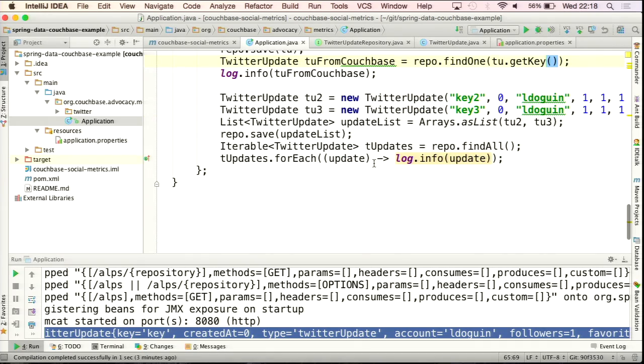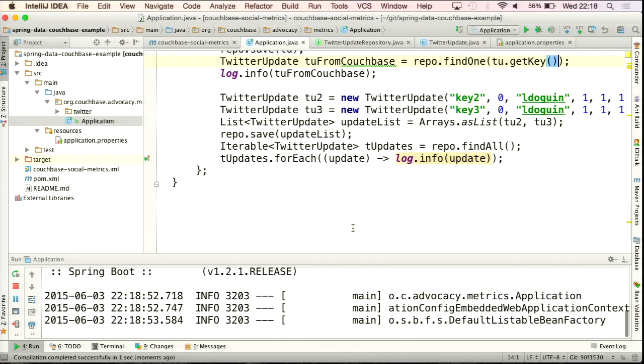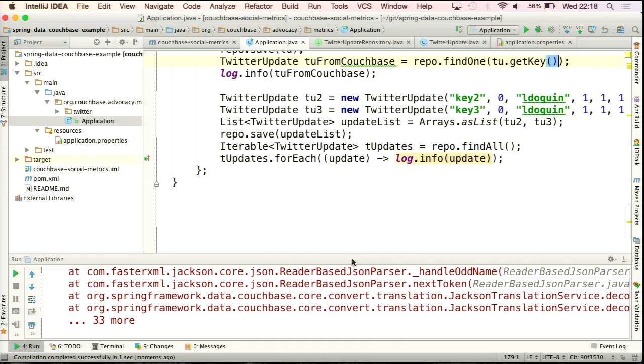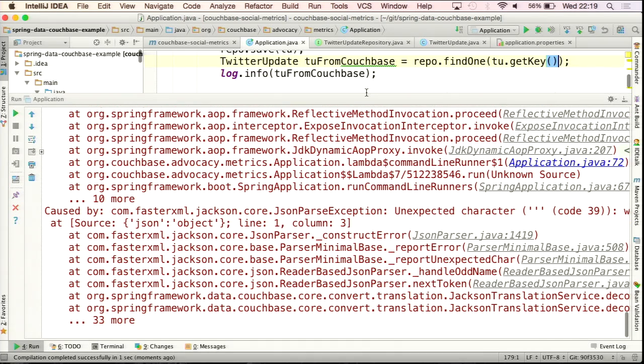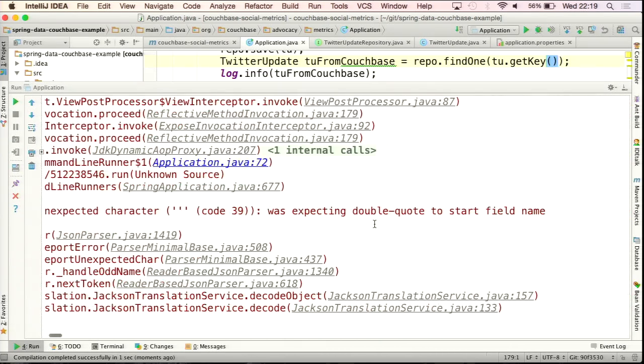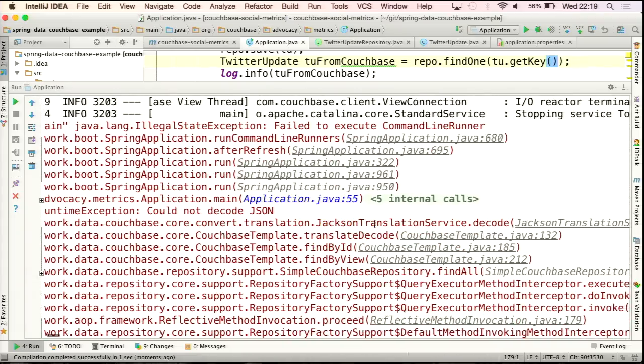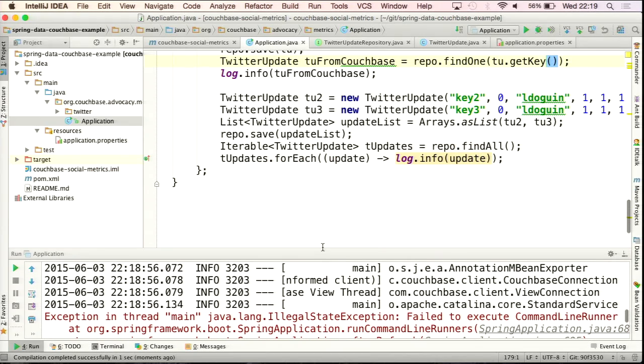I call the findAll method, and here I should have a problem, which is okay. Actually, that one's not okay. Interesting. Okay. So that problem was not expected.